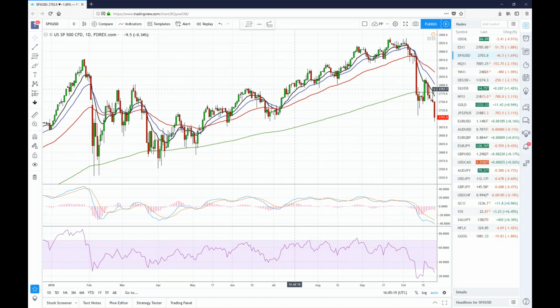I can see that the 10 has been for a long time, or had been for a long time, above the 20, which had been above the 50, above the 200. I only get this structure if the market is in a trend. And guess what? We do have this fanning structure once again. The only one which hasn't fallen yet into place is the 200. But just by the speed of this move and the momentum, I'm pretty sure, yes, it's definitely a downtrend, and those moving averages 10, 20, 50 already are in place.